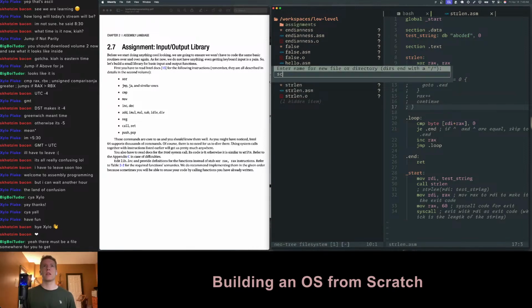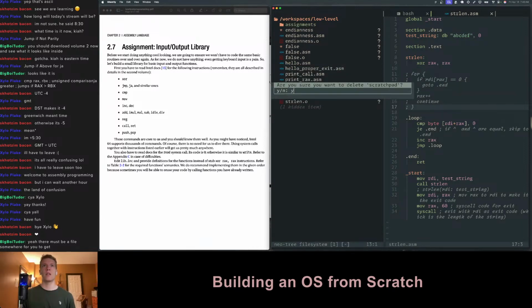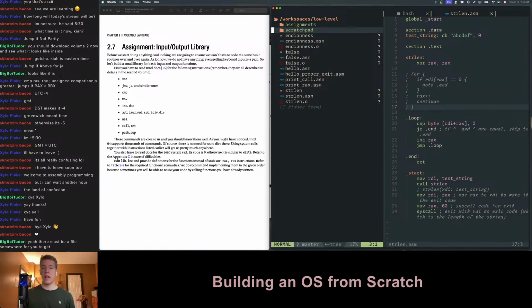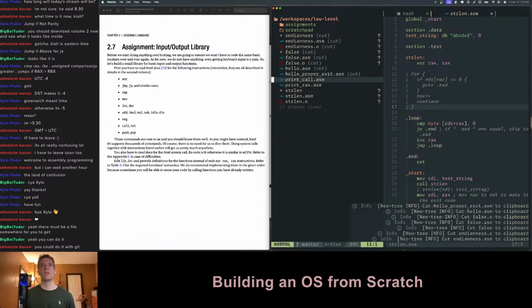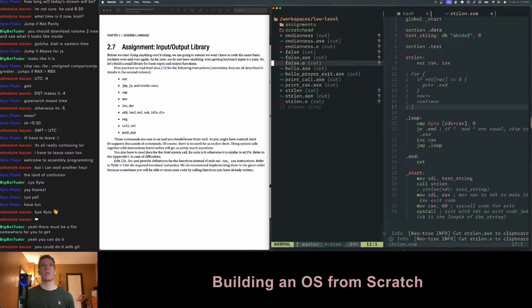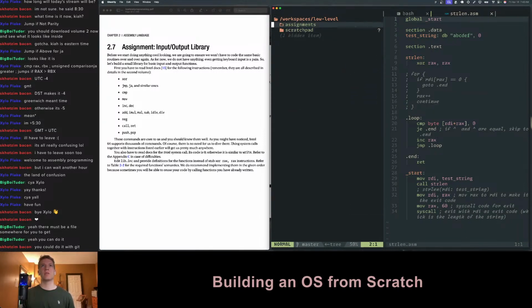I'll make everything else be in a scratch pad, not a file. A scratch pad. You can do it? How? Teach me. Scratch pad will contain all of this, and we'll put that all in there. Okay. Assignments will contain, what was the first one called? You could do it with Git. Oh, is there a way with Git? Okay, I'll look into that, but it probably wouldn't be the wisest thing to try to figure out on stream when it's just 3 files.